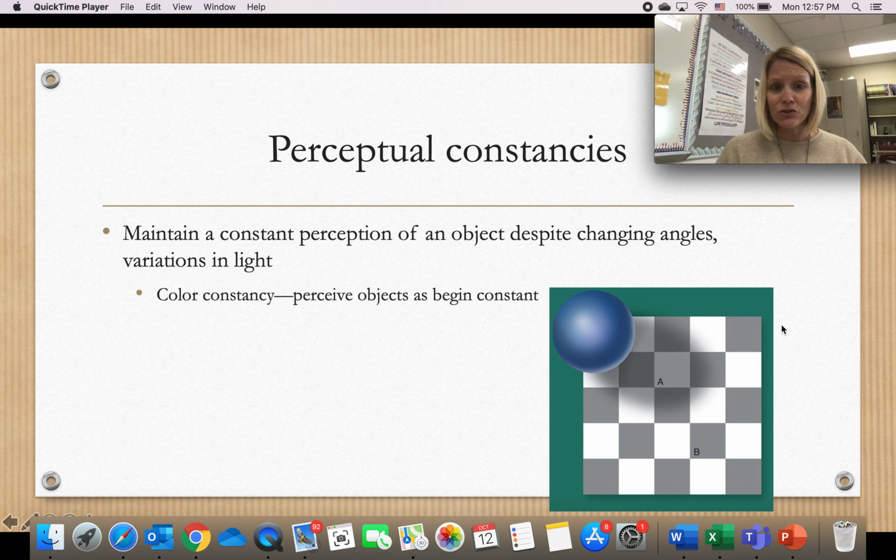If you choose to do color constancy, I think one of the easiest things to understand is, maybe put your phone or your iPad up to a pair of sunglasses and take a picture of whatever it is you want, like the grass, and then take a picture without sunglasses on, because when you look at something with sunglasses, it's a different color, it's a different shade, but you still know the grass is green, right? This is color constancy.